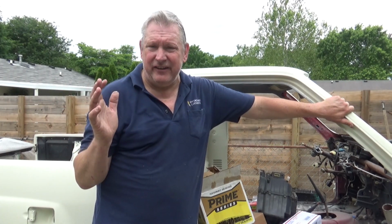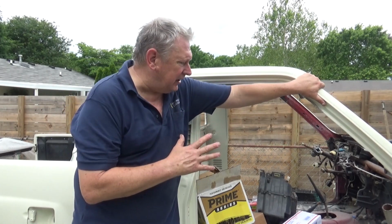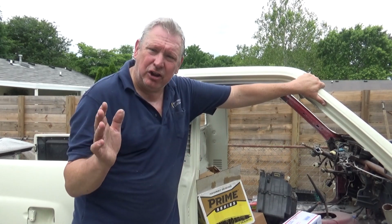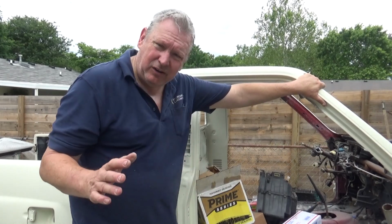But the case for the evaporator was jacked up, and that was one of the reasons I thought, you know what, I'll just replace all the air conditioning components. But let me show you what it looks like, because it tripped me out why it did this as I sweat all over myself.